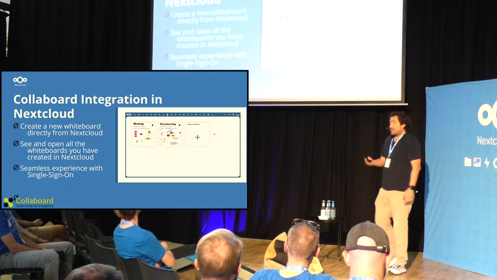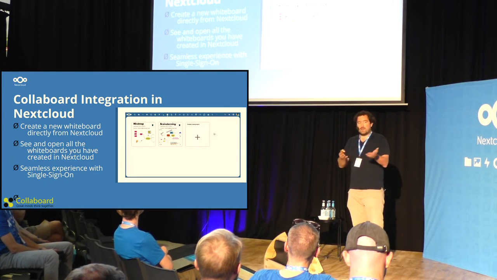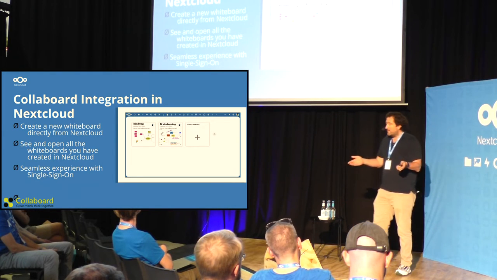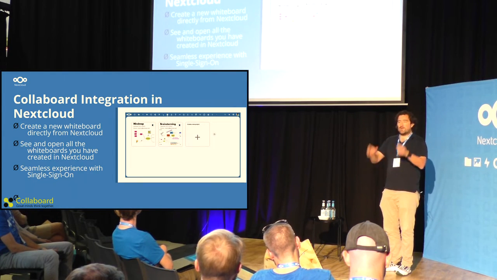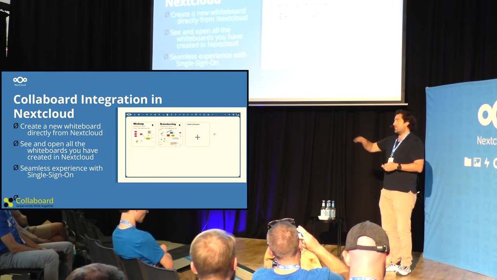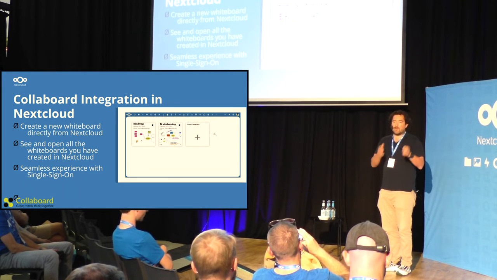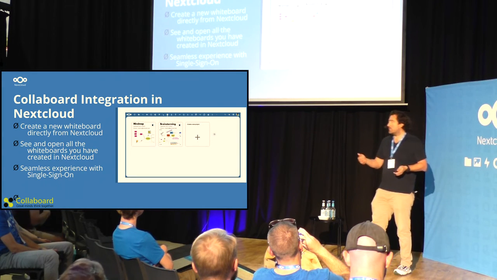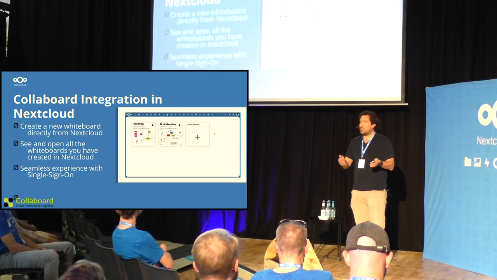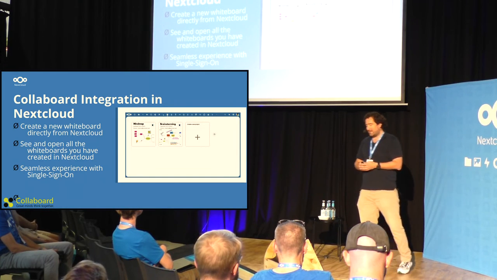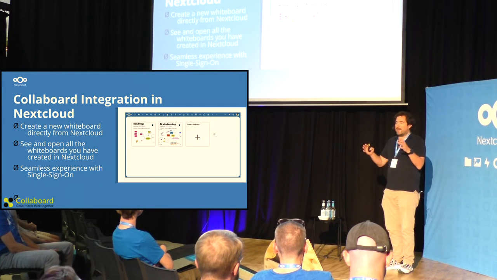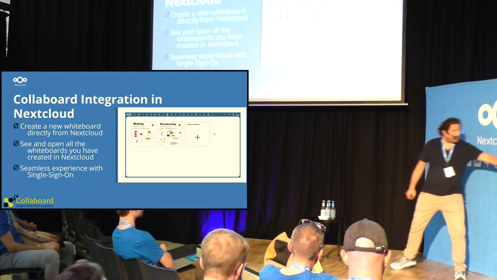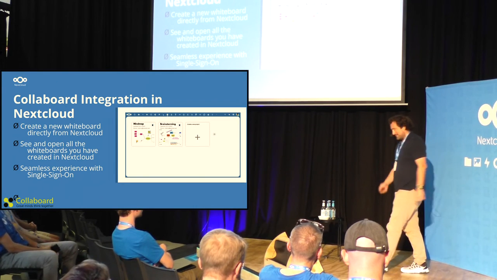We created an integration with Nextcloud. There is an app in the Nextcloud marketplace where you can get your Collaboard app and log in. And this is the cool thing, because when you're in the workflow of collaborating with your team, you have everything in one platform, you have everything in Nextcloud, and then you can jump immediately during a call or during a session on the online whiteboard, work creatively, do a brainstorming session, and overall have everything in one solution. So we might know maybe once there will be a new icon for the whiteboard.